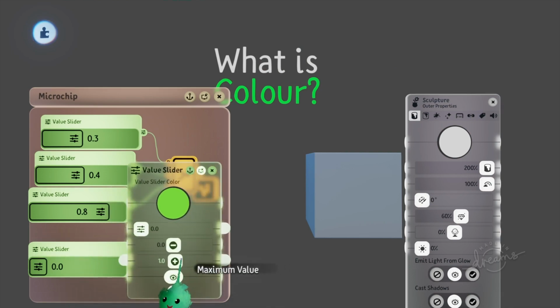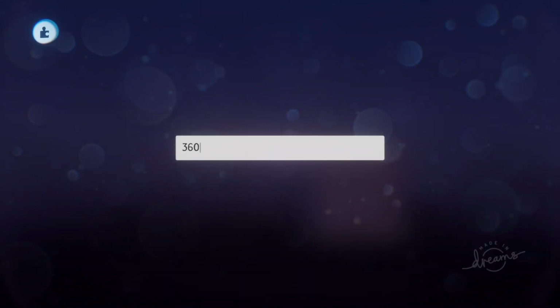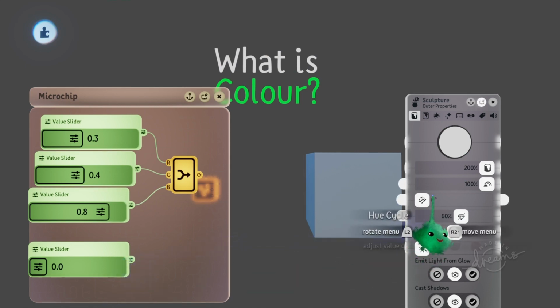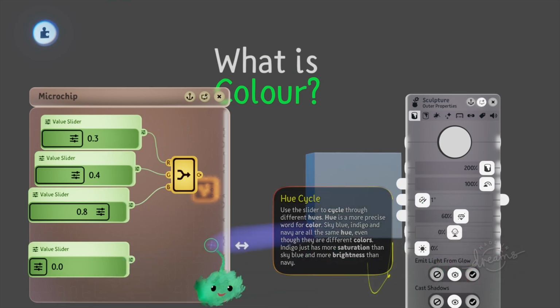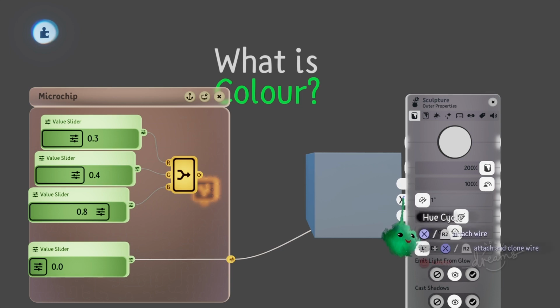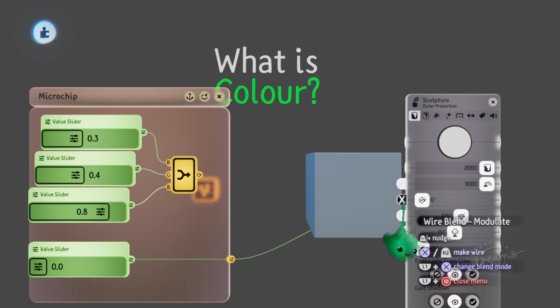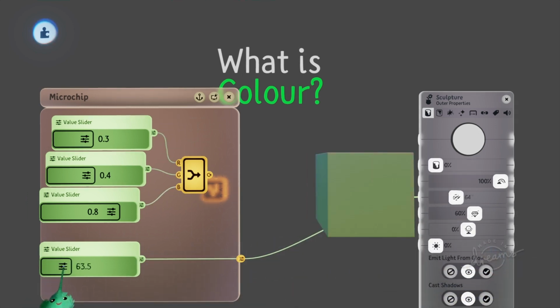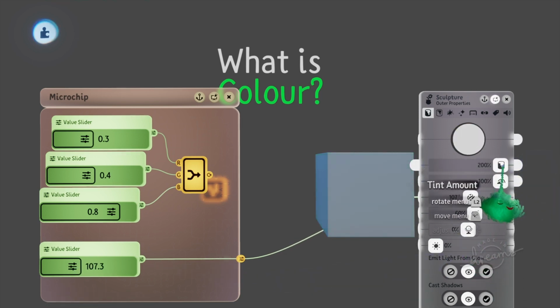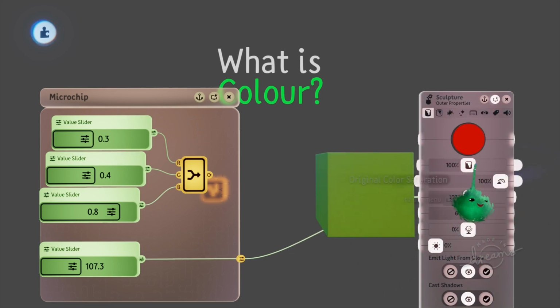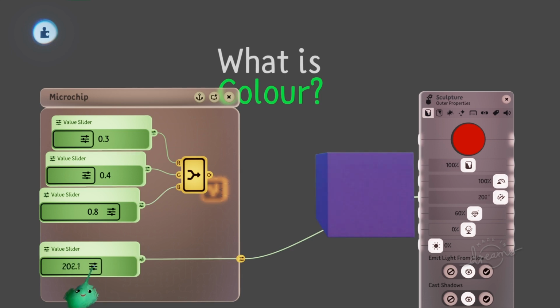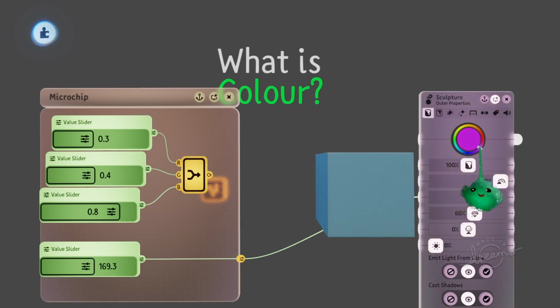Or we could have a value slider that ranges from 0 to 360 and plug that into the hue, which I'll set to 1, and then set this value to multiply against 1 by using the modulate mode. So to change the hue, we can just slide through this slider and find a hue that we like as well. Now remember, this is separate from the tint, so if this is at 100%, then it overwrites it. However, if this is at 100%, then the hue blends with the tint that we've selected.